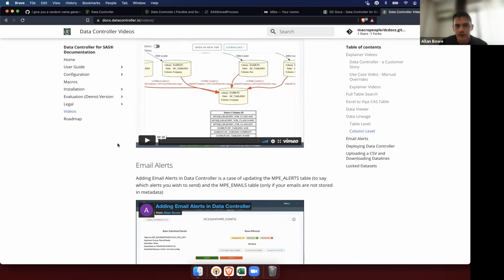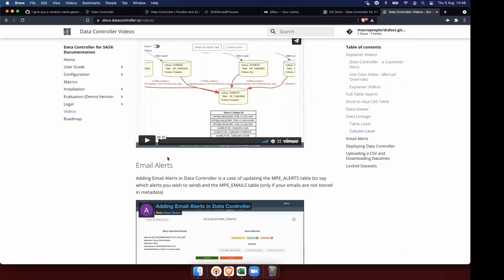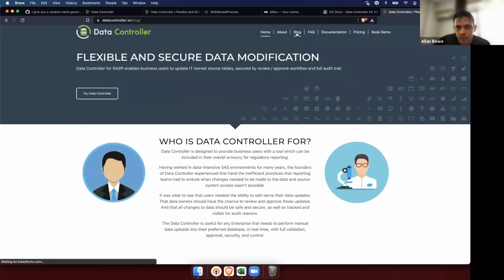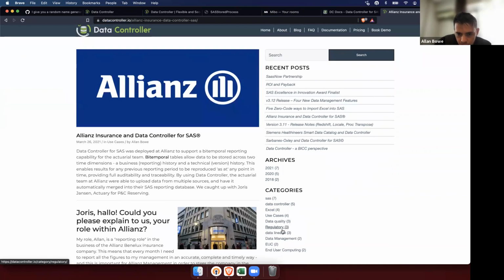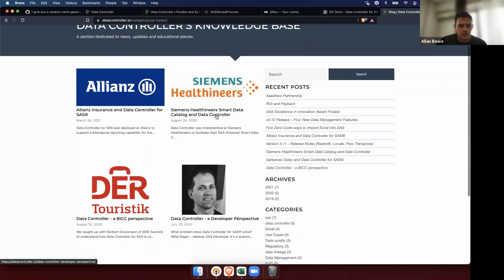Well, all of our listed customers are outside the UK. All right. Okay, cool. You can read some of the stories on the blog. If I click on the Alliance one, that's Alliance Belgium. And then if I go to use cases, this shows you Siemens Healthineers, that's German, and Dataristic, that's in Germany too.